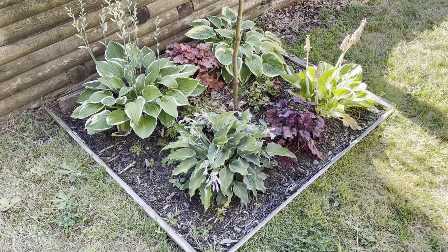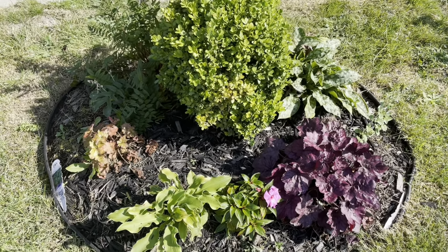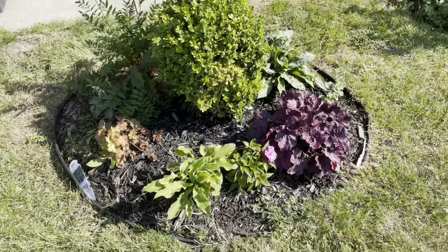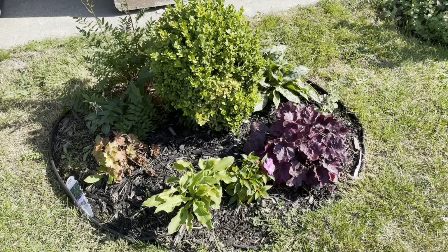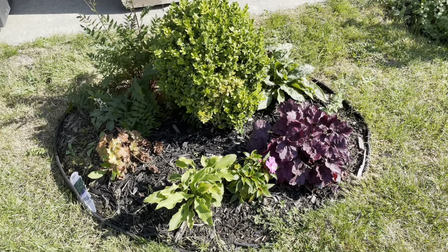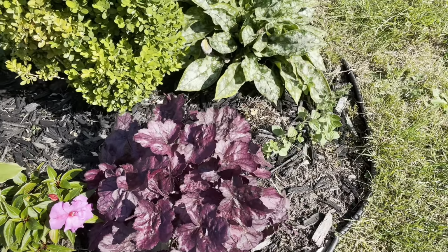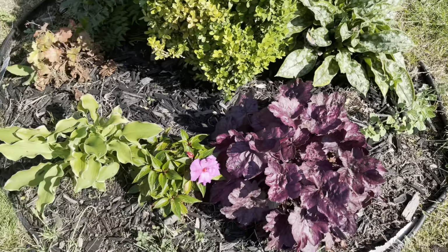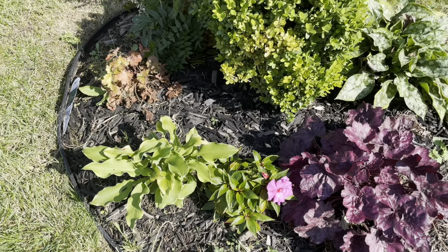Another Shadowland Wheee hosta. Sorry about the bright sun. This area is normally in shade, but there is a part of the day when it gets a lot of sun. So again, this little garden bed has boxwood, a pulmonaria, a wild rose. There is some catmint here that has self-seeded. It's a Whisper, I think, catmint. And there's an impatiens there. I love that color.